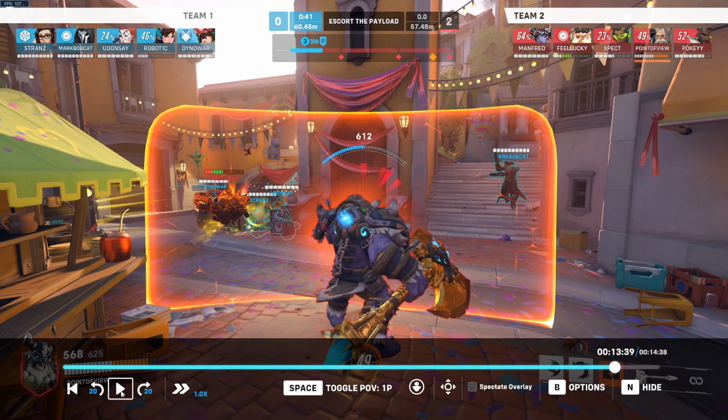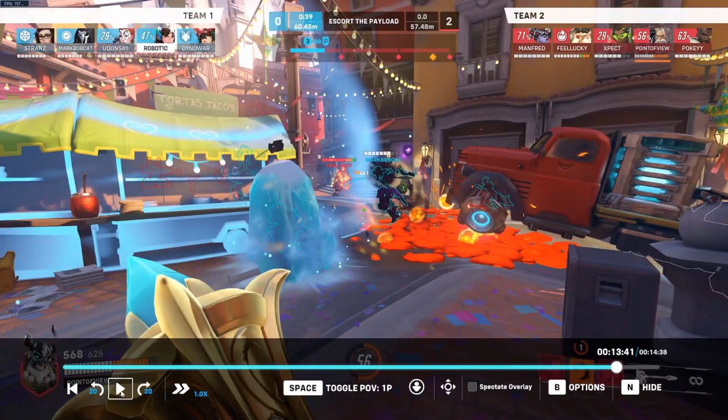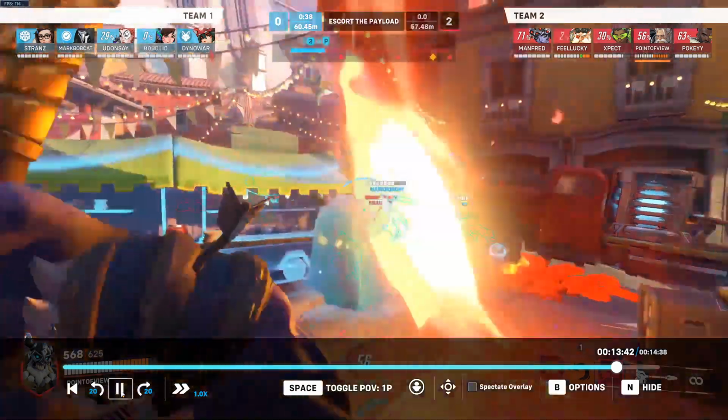Because imagine if I follow the Torbjorn, go in, I would get frozen. Even if there wasn't a Mei ult, I would get flanked from every side, and that's basically Reinhardt's biggest weakness. So look what I do first. I contest the Reaper on the side, so he has to shift into his team. If I went to the cart straight away, I would have 100% instantly died.